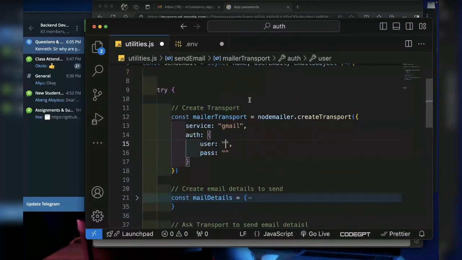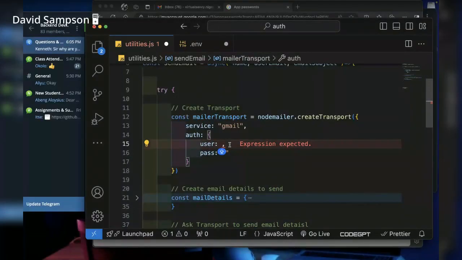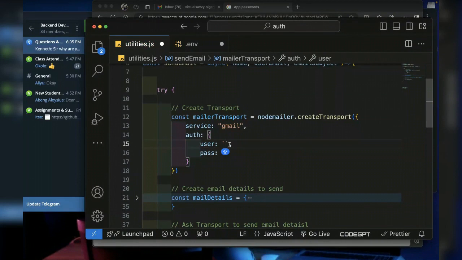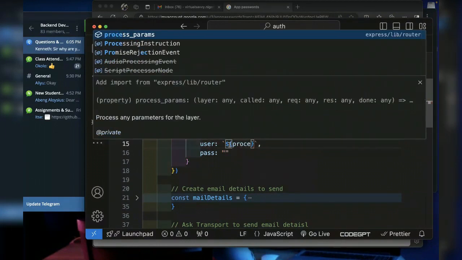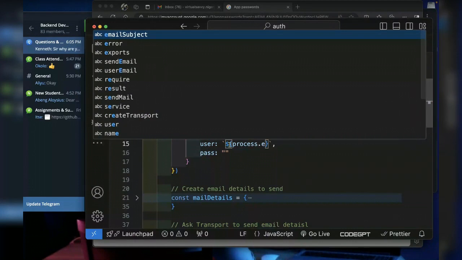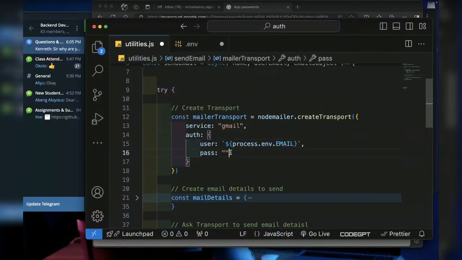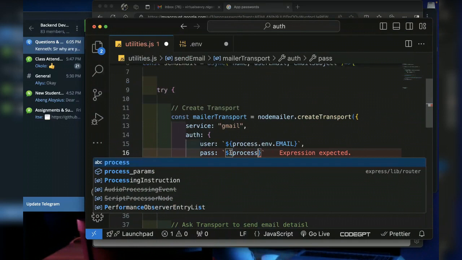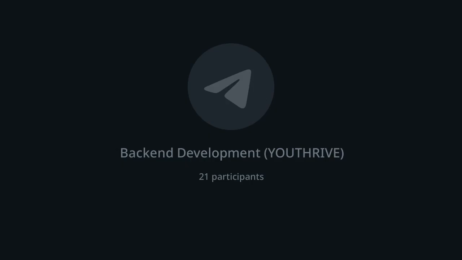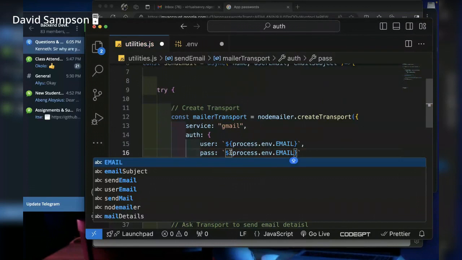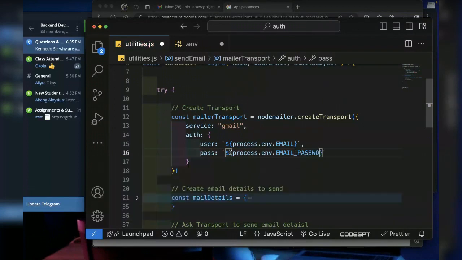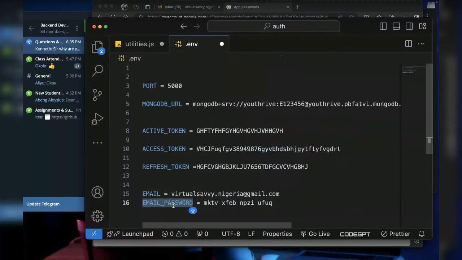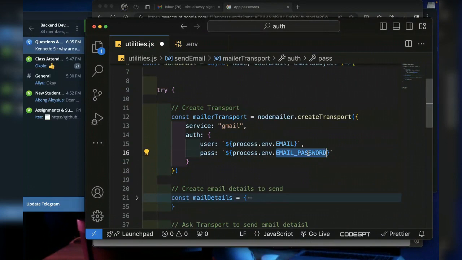So this is $, put $, quote, now say process.env.email, and then here too I'll say process.env.email underscore password. Now just make sure that they are the same spelling. I can just copy this one to make sure that they are the same spelling, so that there'll be no errors.